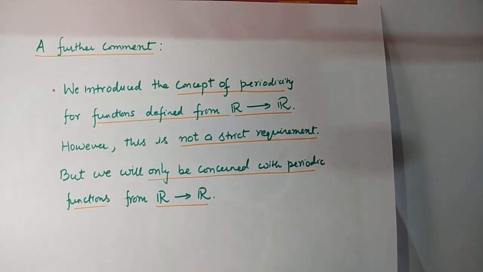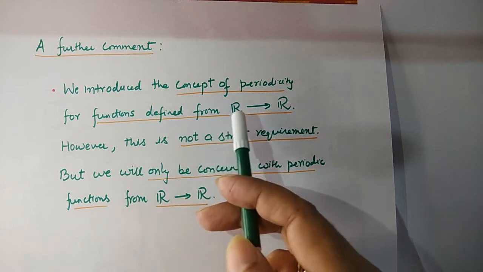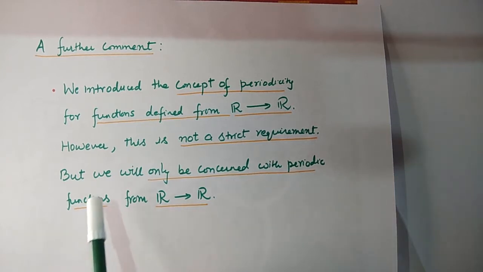For the general case, you can resort to the principle of mathematical induction. Let me also make a comment that while we introduced the concept of periodicity, we defined it only for functions from R to R. However, this is not a strict requirement. You can have periodic functions defined on subsets of R, but those subsets need to be of a special kind, the so-called T-translate invariant subsets. But we will not go into the details of such functions. We will only be concerned with periodic functions defined from R to R.